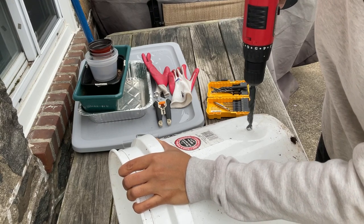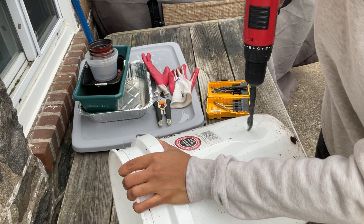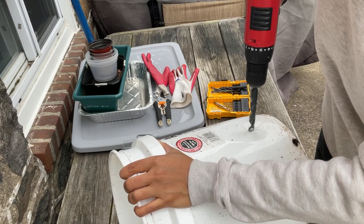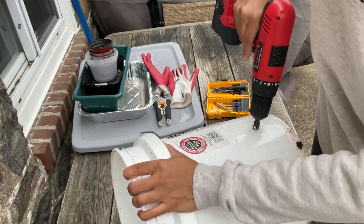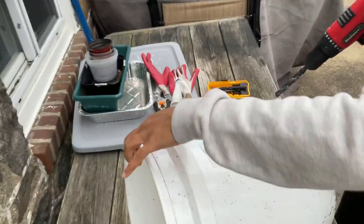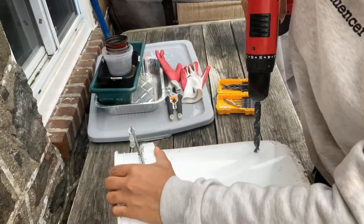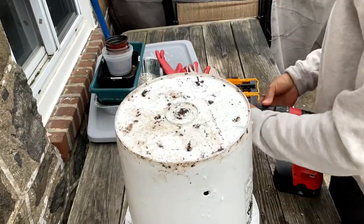As I'm starting to do this, I realize that the drill needs to be charged, and I'm so not in the mood to put my project on a pause in order to charge it. So let's see what happens.